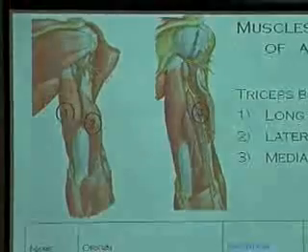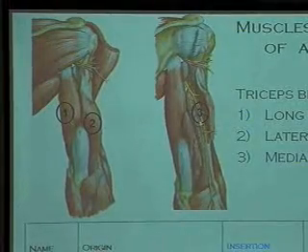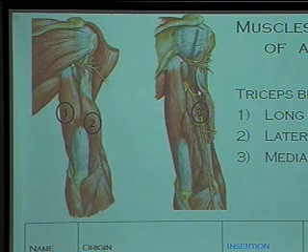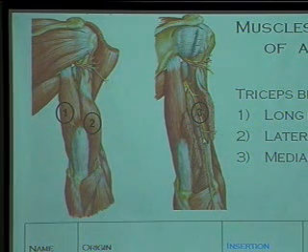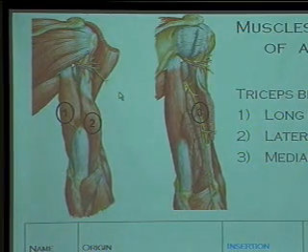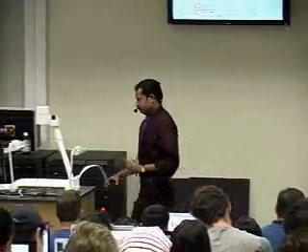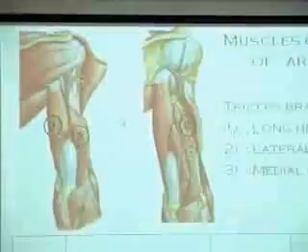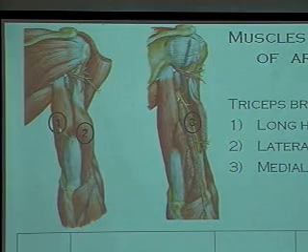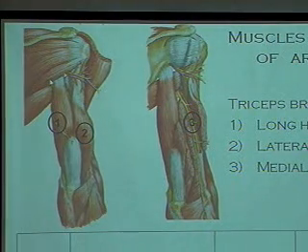What do we see here? We see a nerve and artery. What is this nerve? The radial nerve, and the artery is profunda brachii artery. But what's important to remember, we know radial nerve supplies all the muscles at the back of your upper limb, right? This muscle, triceps, you see this branch? Do you see a branch here? That is coming from radial nerve when radial nerve is in axilla.